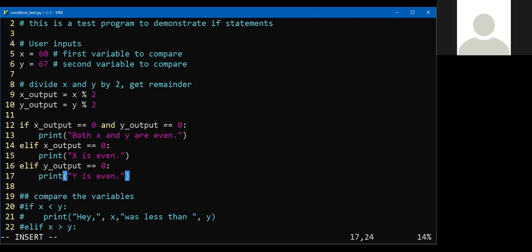One thing to be careful of, though, and we were hinting at before, make sure that your questions don't overlap. Meaning, if I want to ask if one thing's true up here, and I want to ask something more about that down here, like if y output is 0 and x output is 0, only line 13 is going to run. It's not going to touch any of my else ifs, right?